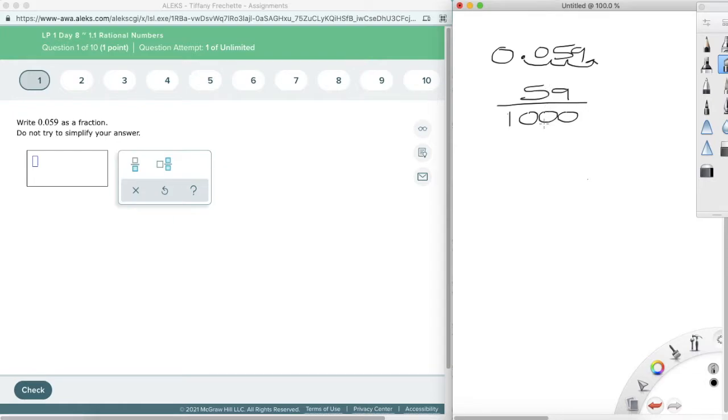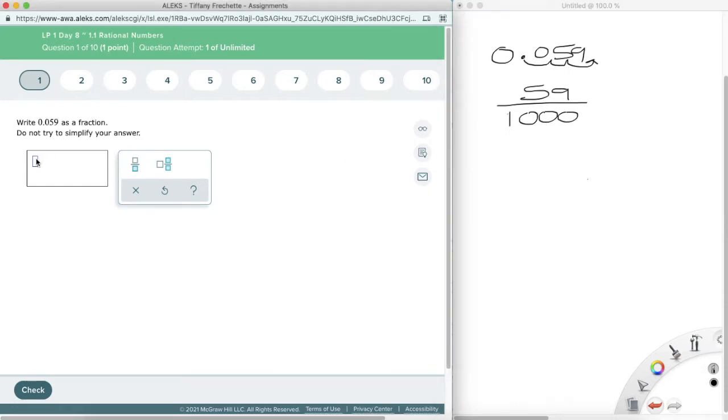So it even sounds like what I said over here. So if it was hundredths, then you'd have a number over 100. If it was tenths, you'd have a number over 10. So it depends on how many times you move that decimal. That tells you how many zeros to put in there. So if I go over here, I can either click the fraction button first, or I could type in 59 and hit the fraction button. It kind of knows what to do there. And we did the little tools tutorial. There's a few different other things you can do with that. I can click check.